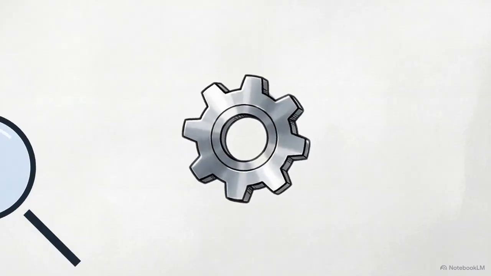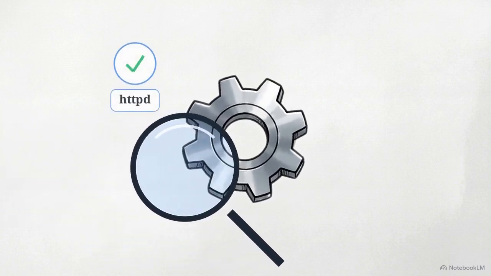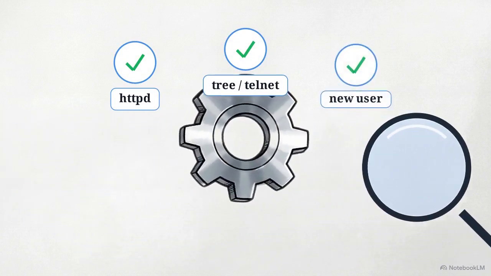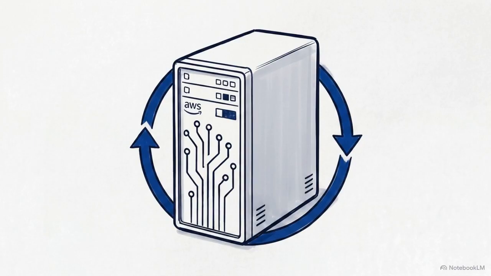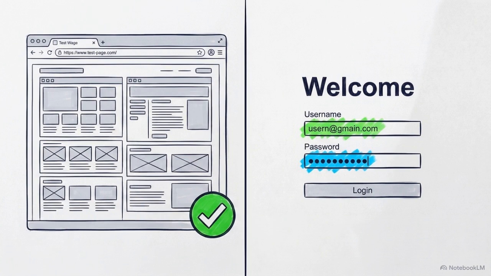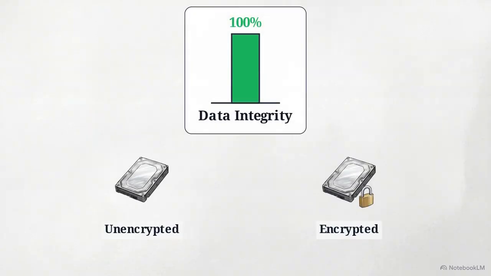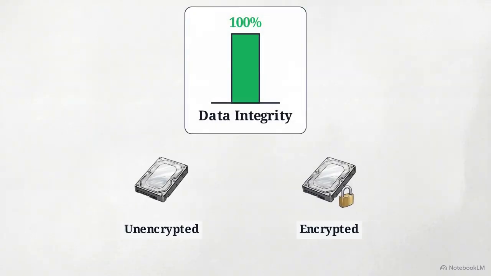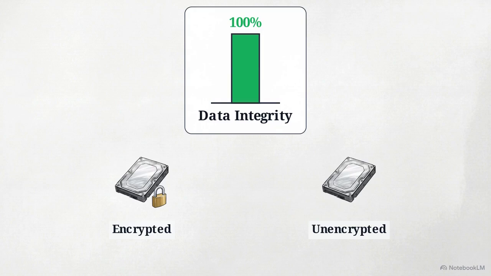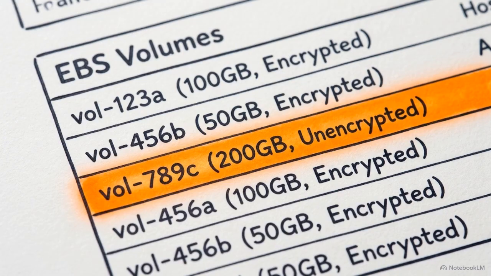Whenever you execute modifications like this on an instance, you must run a sanity check, sometimes called a smoke test, immediately afterward. To perform this sanity check, restart the EC2 instance. Once it boots, verify that the test web page loads properly and that you can log in using the new user credentials. By establishing these functional elements, we have created an undeniable data baseline. We will use these elements later to verify that 0 data drops during the volume swap. Now, move to the AWS console interface to begin the data capture phase.